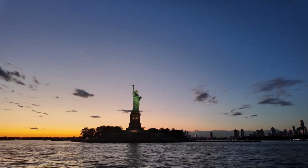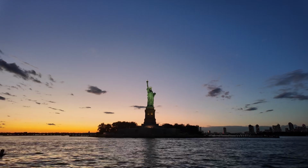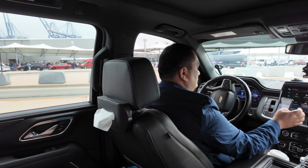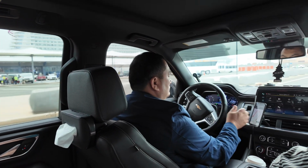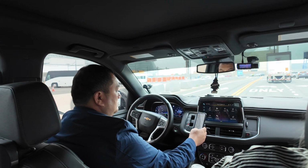All right. Next, I'm going to talk a little bit about parking. Parking here can be easy and it's on site. You'll find a multiple level parking garage right next to the terminal with an adjacent open air lot for larger vehicles. Rates are around $30 a day and there's no reservation needed.